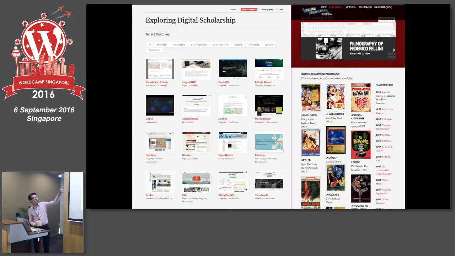On the right, you can see one example. I use one of the tools called Timeline.js, and you can add a timeline at the top. Even though you have the same set of information, it creates different views, different perspectives, different ways for people to look at your content. And they're all free, they're all out there.